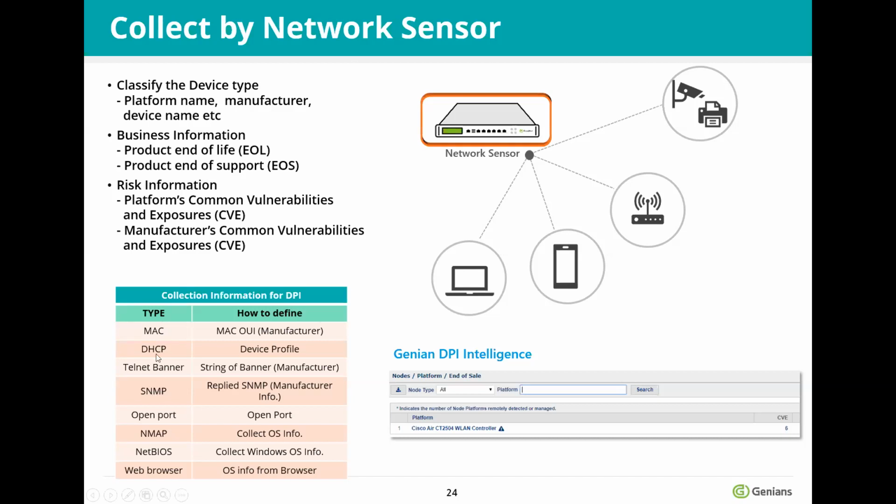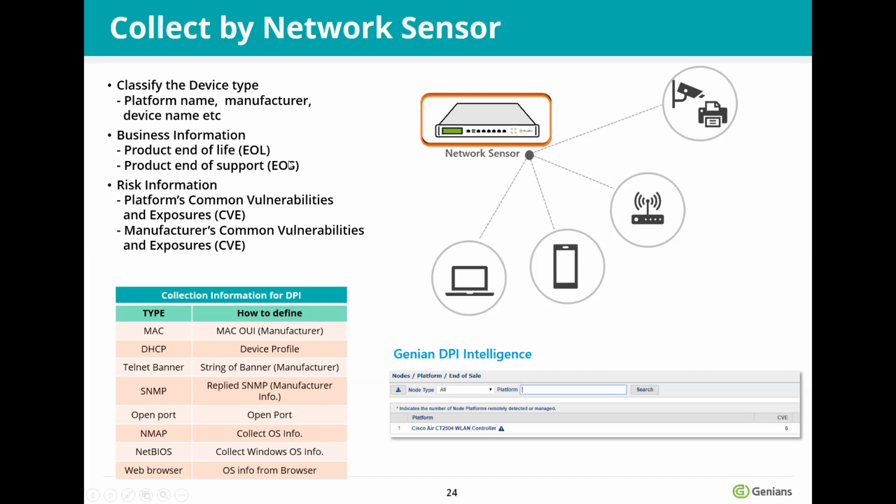Actually, DHCP has the platform information, and SNMP also gives manufacturer information, what support is connected, or which ports are open on the device, what service is running. We collect this information and guess whether the device is close to a PC type or mobile phone or CCTV.